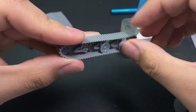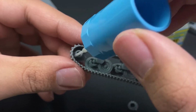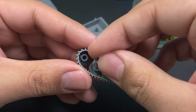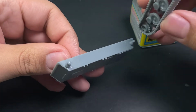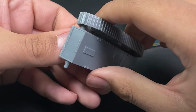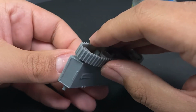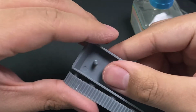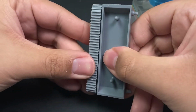Using now the fine cement, which is very nice and thin, from Mr. Cement S, I begin to apply it on the road wheels and the idler wheel, and of course, actually no, not the sprocket, because first I had an issue of trying to apply it on the suspension, but I realized that I had it on the wrong way. So be sure to line it up into the right arm on the suspension wing, and make sure that the holes fit in nicely together.